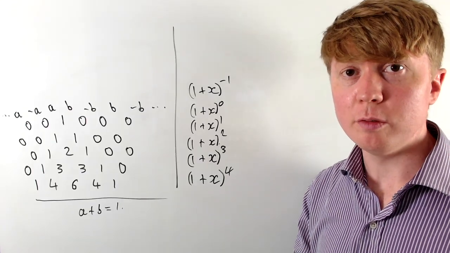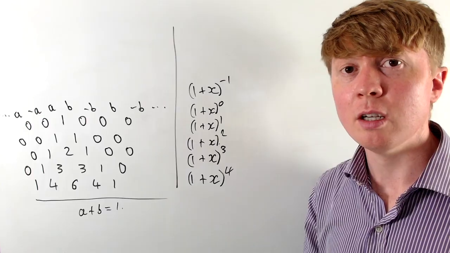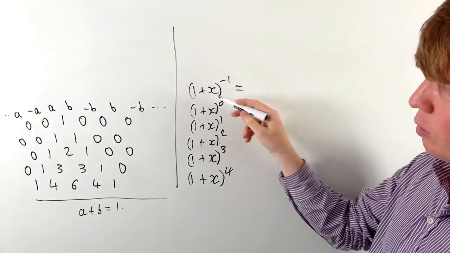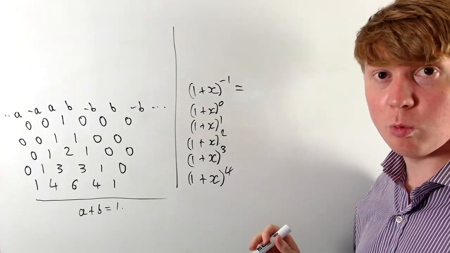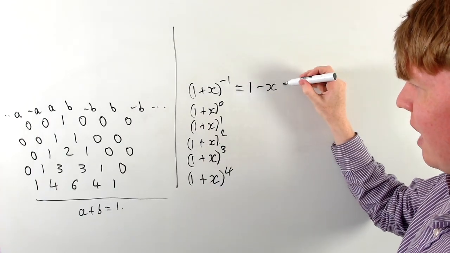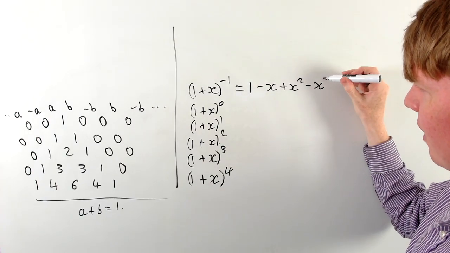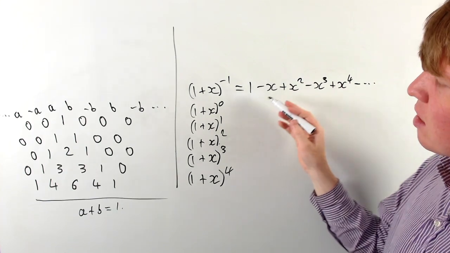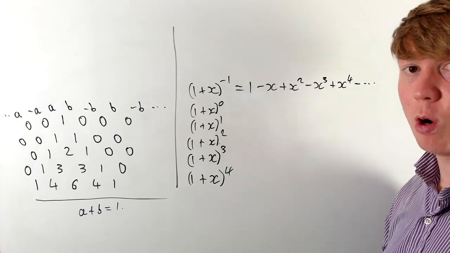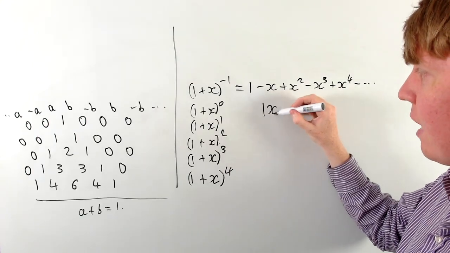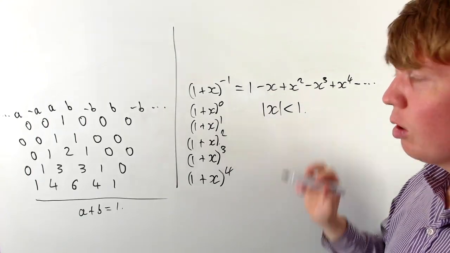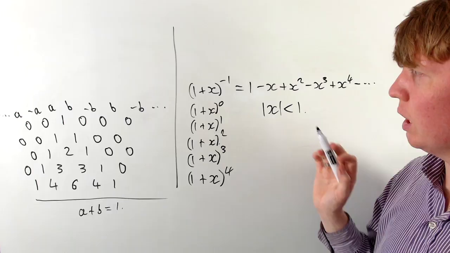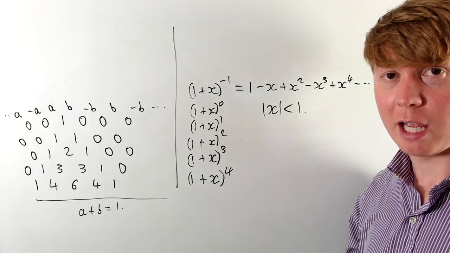So I'll state this result a bit more formally later on, and I'll include something in the description to explore this in more detail, see where it comes from. But we can state this here for the power of negative 1. 1 plus x to the negative 1 is just going to give us 1 minus x plus x squared minus x cubed, and we keep going alternating between positive and negative powers. And this turns out to be equivalent to 1 plus x to the negative 1, at least for small values of x. So this is when x is between 1 and negative 1, or when its modulus is strictly less than 1. And we will return later on as well to actually what happens with bigger values of x, but we'll return to that at the very end of the video.